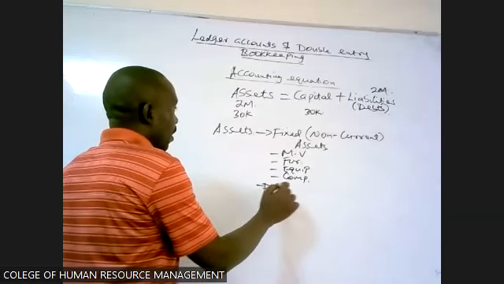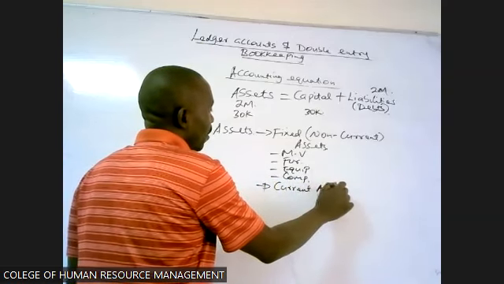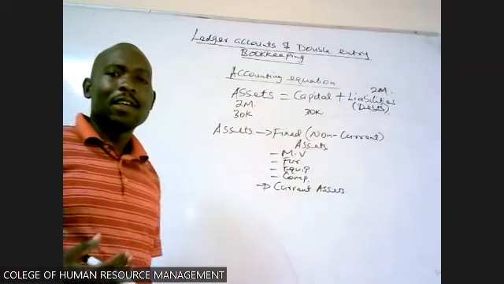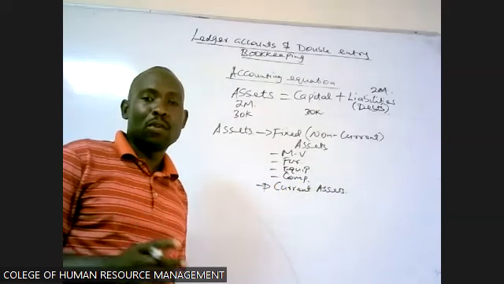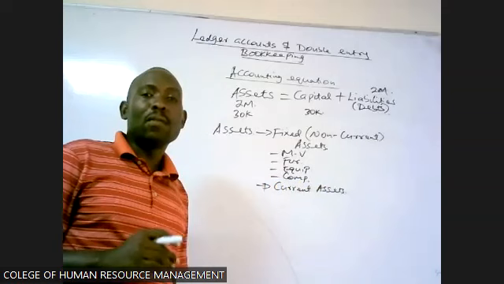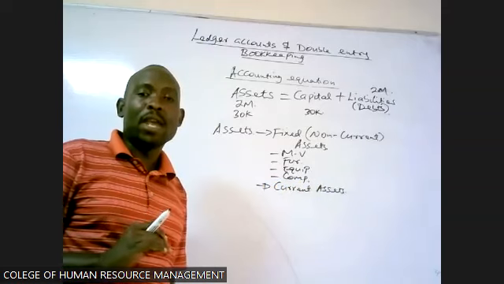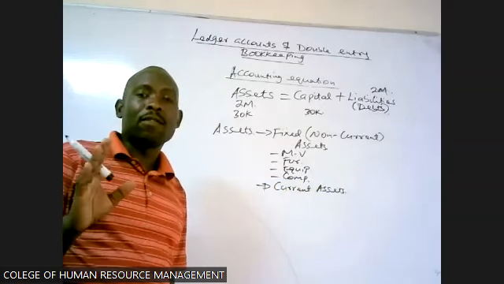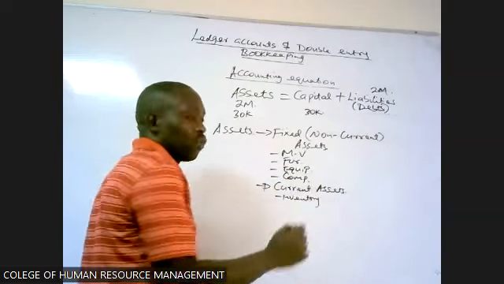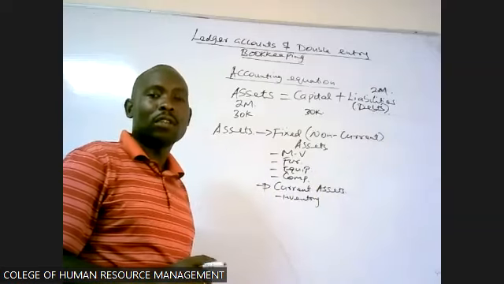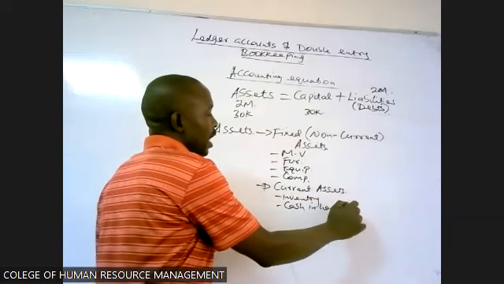Then we have the second category of assets, which we refer to as current assets. These are the resources that we have, but they are not going to remain in the business for a long period of time. In most cases, they are going to remain in the business for less than a financial year, less than 12 months. We don't have them anymore; they have already left the business. A good example here is inventory. Inventory or stock, you buy it with the intention of selling it within the shortest time period. The cash in hand and cash at bank.